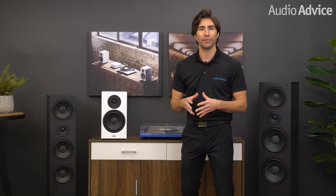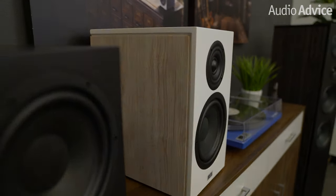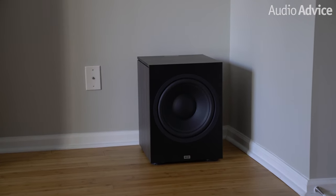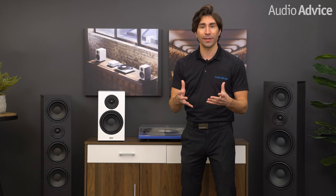The Aurora 300 is a mid-size two-way bookshelf speaker. I recommend you set these up on a speaker stand about 24 inches tall or place them on top of a deep cabinet with their rear firing port. You want to have them at least 12 inches off the back wall. If you spend a little bit of time setting them up, they can produce a great three-dimensional image. Coupled up with the Heiko Sub 30A is another way to go for even deeper bass if tower speakers are not possible in your room. Used as rears in a Heiko 5.1 system, they will be perfectly blended with the front and center.